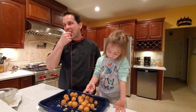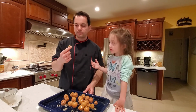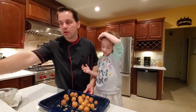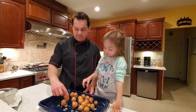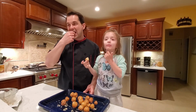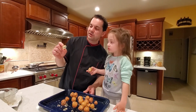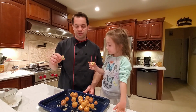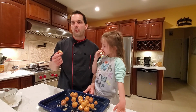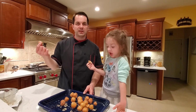Well, I'm going to have one. Oh my goodness. Soft and gooey. Yummy. And they have the color, of course, from the birthday cake. Mama, you want to try one? I do. Oh, those are good. We're just going to eat them all tonight and then I'll make more tomorrow. Good job, Dad. I mean, the colors in there, the sprinkles melted very nicely. And just delish. Nice vanilla. Tastes like fair donut holes. It tastes just like the fair. They're perfect. They're super easy. It took us, what, 10 minutes? 10 minutes total time, even with the prep.